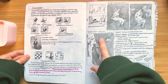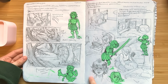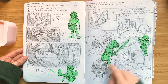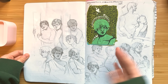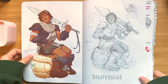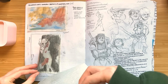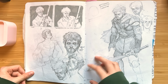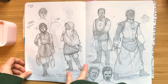And that's where my next tip comes in: evolution. The way you create and what you're interested in can evolve as you use your sketchbook in your art process. Sketchbooks are an amazing place for exploration and figuring out who you are as an artist and what you're most excited about creating. That's so valuable to understanding what path you want to take. You may think you really want to do comic work and use your sketchbook to draft out ideas and panels, but eventually find through this process that you're actually more interested in one-off illustrations. Trying new things, devoting yourself to practicing fundamentals, and giving yourself the time and the space to nurture your creative spirit may surprise you and lead you to paths you never considered or even realized that you wanted to travel.